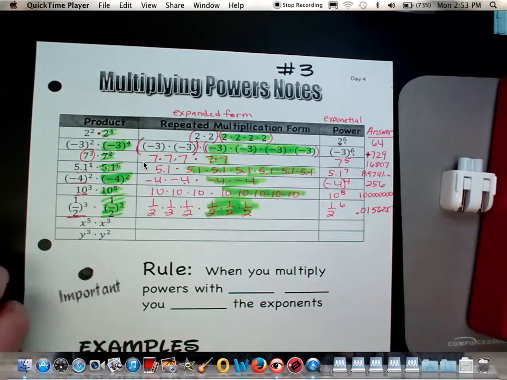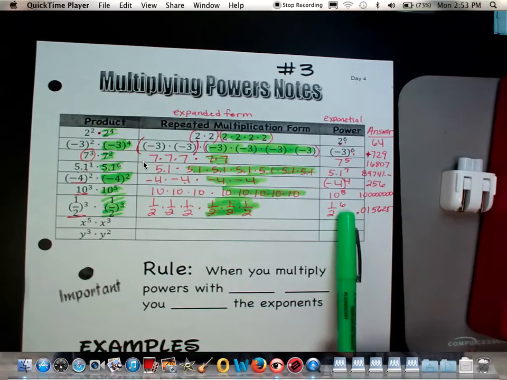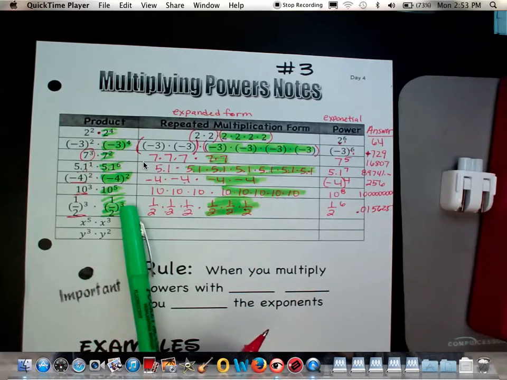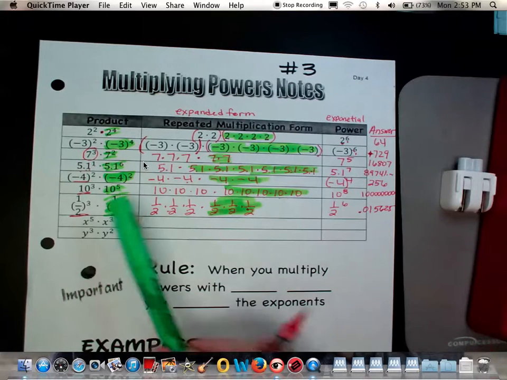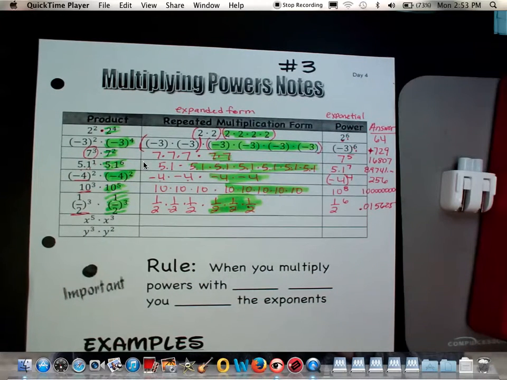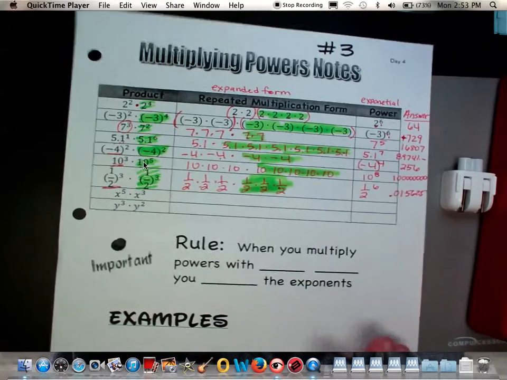Pretty cool, huh? So, how did I get the power of 6 from 3 and 3? What did I do to the 3 and 3 to give me the 6? Do you see the pattern yet? What did I do with the 8 when I get 3 and 5? How did I get that? See about these two, see if our pattern holds true.